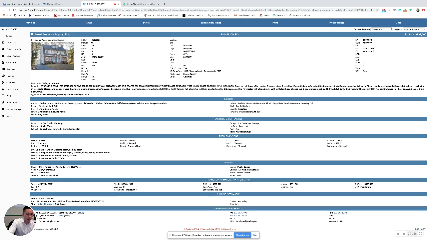Underneath the status, up at the top left, you have the rooms. This is not the bedrooms. This is just total rooms for the property, which include bedrooms, kitchens, dining rooms, bathrooms, that kind of stuff. So this is a fairly larger house. It's got 14 rooms in total. Under that, you have the bedrooms, which is 5, 3 full baths, 3 half baths, and the zip code for this particular property. And we're just going to go down this line.